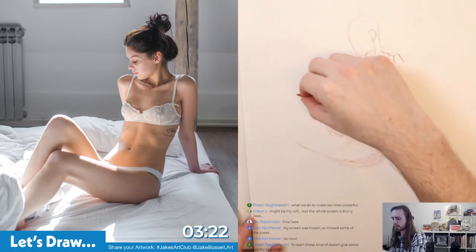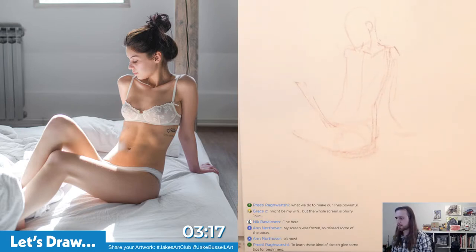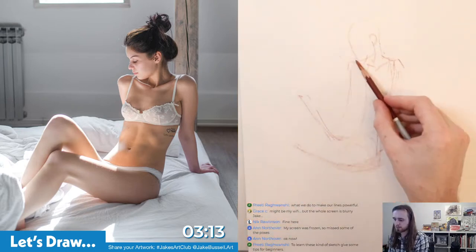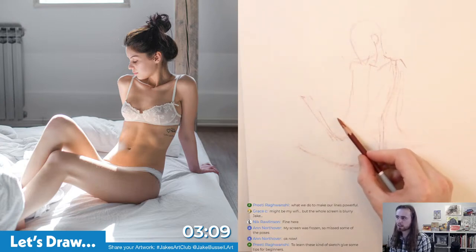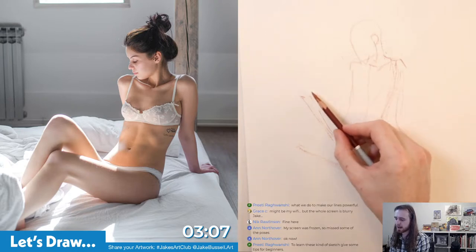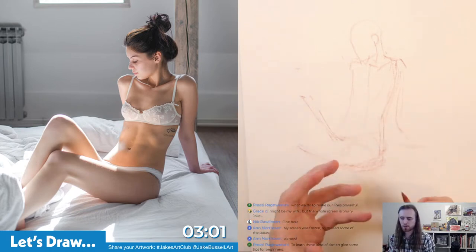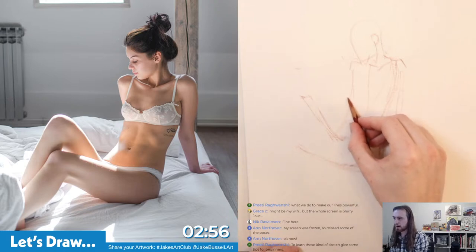So here, this knee, I'm looking at that relationship to this shoulder, and we need this negative space to be correct, and I want that angle there to be correct. If that knee was too high up, we're going to have big problems later on. So little things like that, keep constantly checking around the figure.